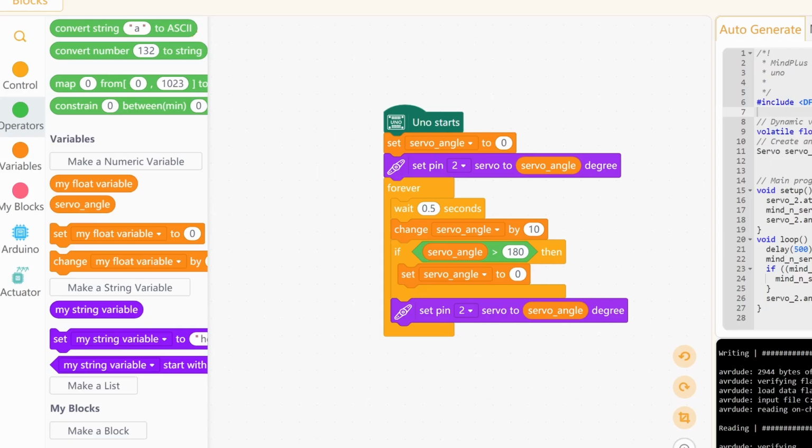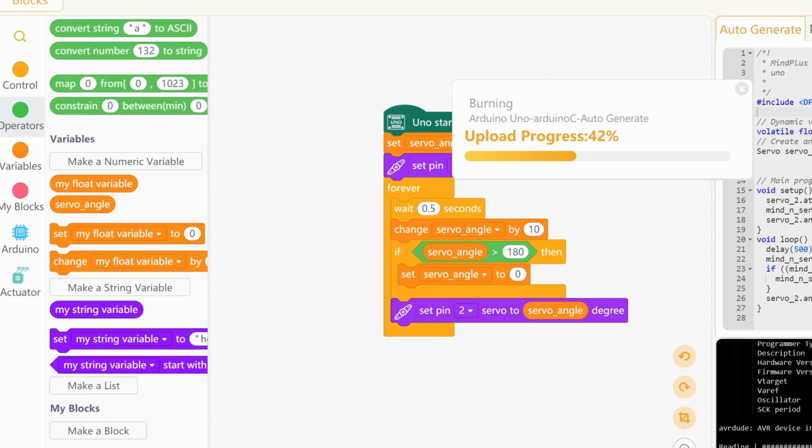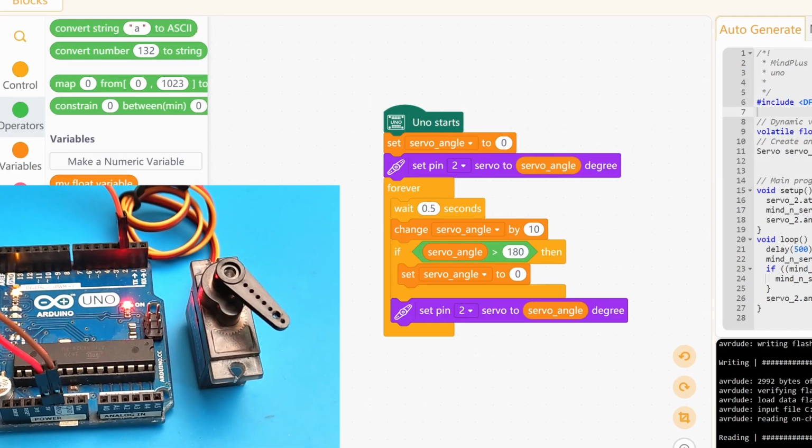Let's upload and check. There you go. We're at 90 degrees, approaching 180. There you go. Once it hits 180, it goes back to 0.